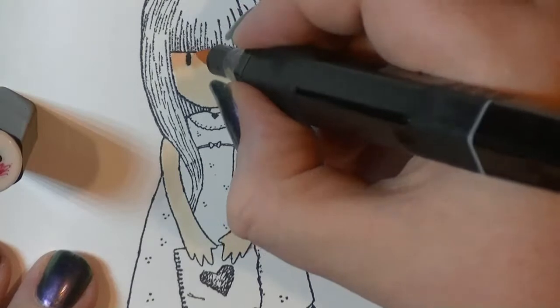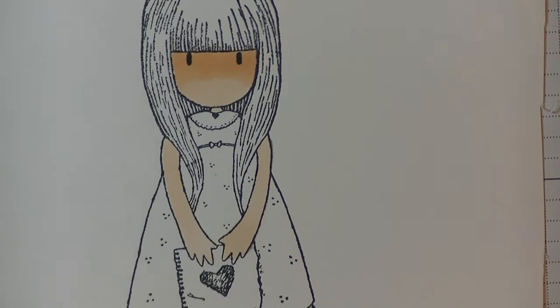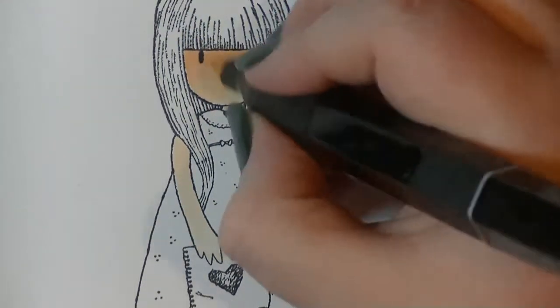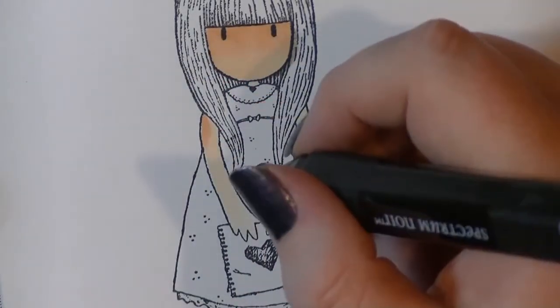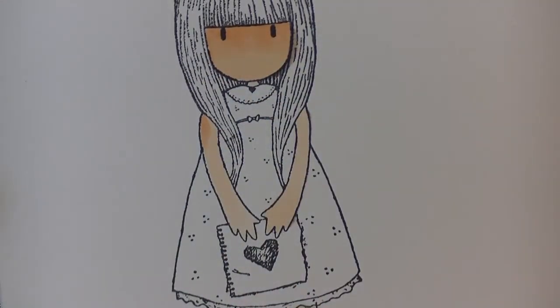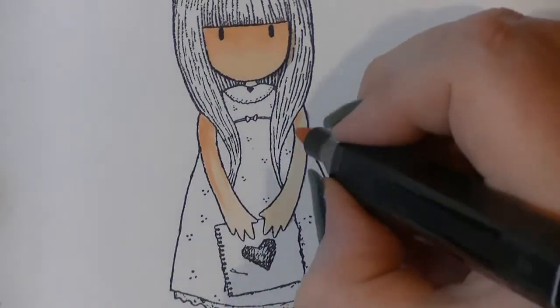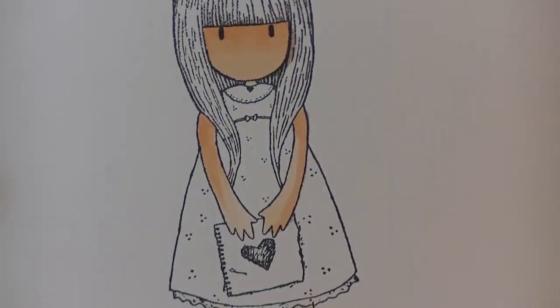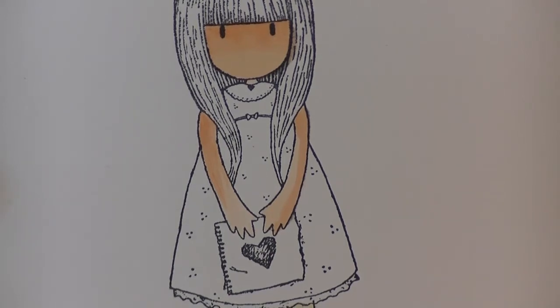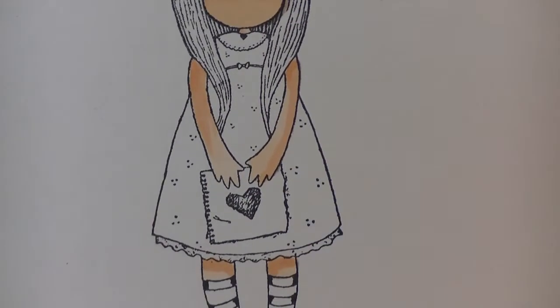I'm just flooding the image with FS2, which is how I start the majority of my skin tones, and then I'm just adding in an FS3. These are the ones that I have put my brush nibs on and I'm really loving using these for my skin tones because it does make it so much easier to blend. This is not the best coloured image I've ever done but I just wanted to make another card from my supplies and I really enjoyed it.